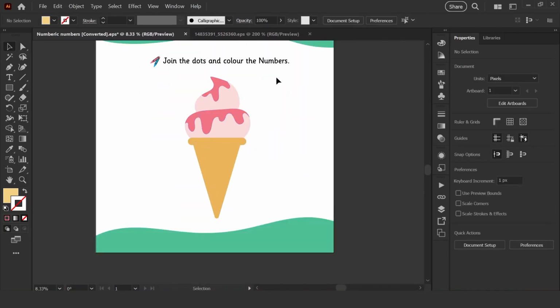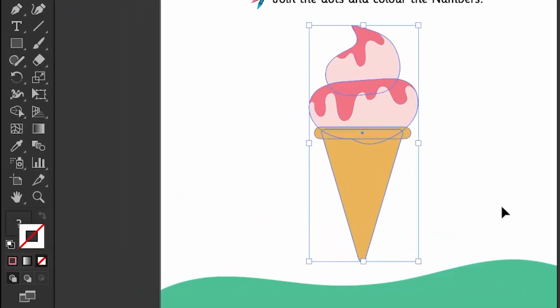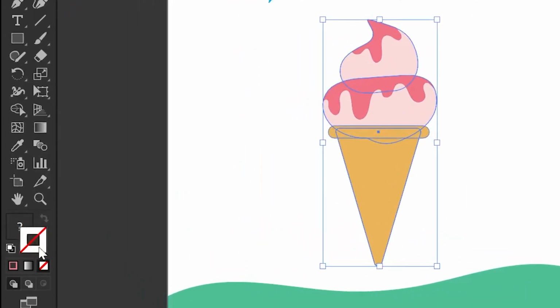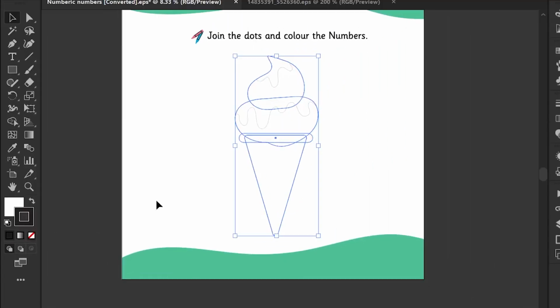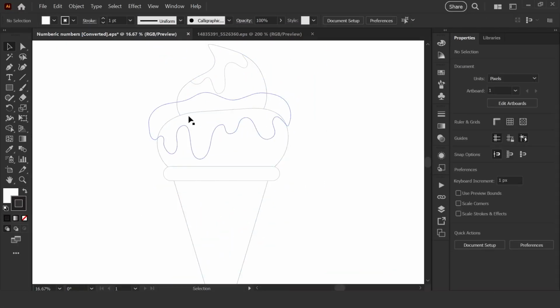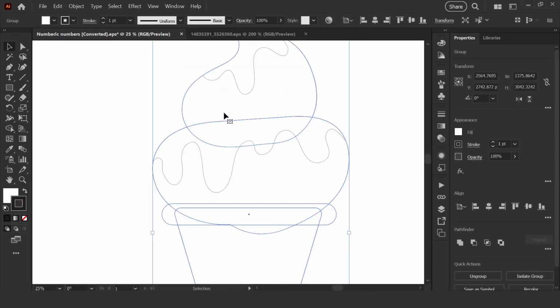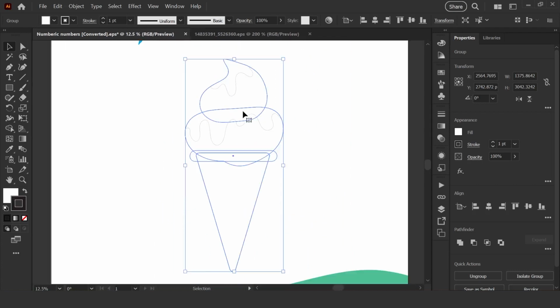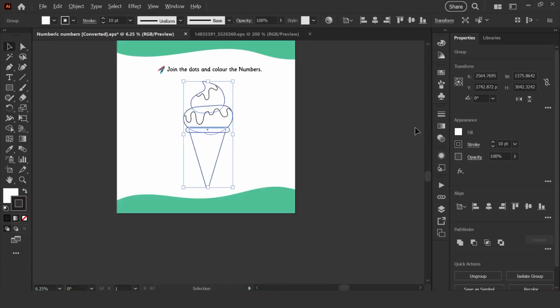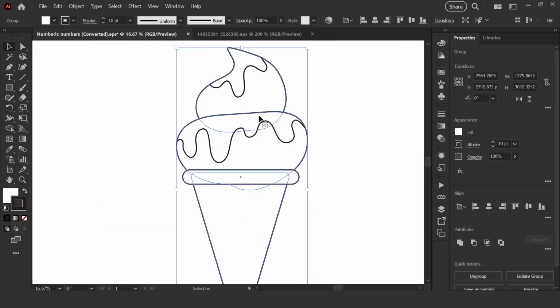Now just simple things, you have to select all and then go to here, this fill and the stroke section. Just click on that black and white box, so you will see these are converted into outlines. But here we need to increase the stroke size, so select all of that, then you will see these properties and click here. Then according to your artboard size, the stroke size will be different for you and me. So in my case, I am going to use 8.